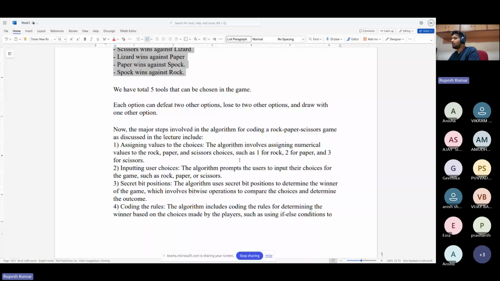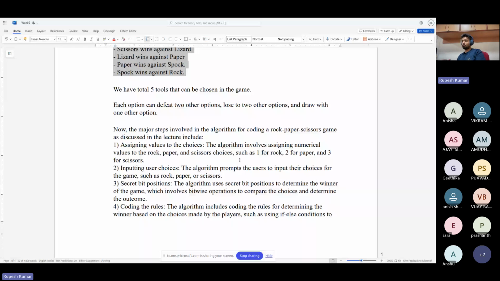To prevent this, a secret bit coding method was used, where the user was free to choose any of the numbers for any of these options, and was also allowed to define the secret bit position. The user was asked to enter a 10 digit number, and then the secret bit that will give the actual option.